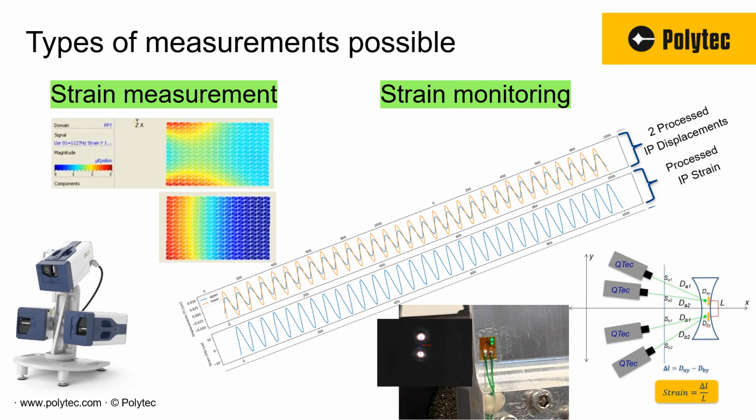But you can see on the bottom, we have a couple of pictures as well that show the location or the gauge length between the two laser dots that we are measuring, the in-plane vibrations. The two plots are on the top. We have the raw in-plane vibration data. So we use this to calculate our delta L in the strain equation. And then knowing L, we can calculate what's on the bottom, which is the actual strain data.